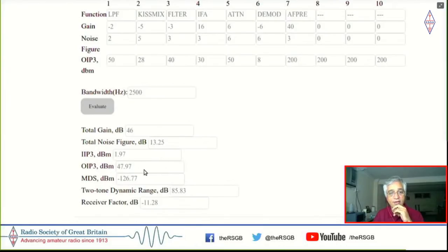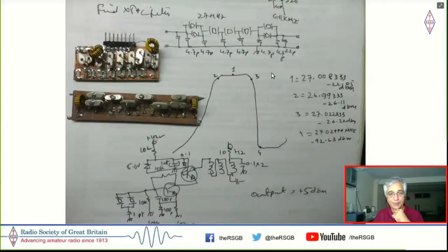And as you can see here, the MDS is still minus 126 dBm, which is about 0.1 microvolts of minimum discernible signal. So this actually is a pretty good design by any stretch. It's not the best. It will not top the Sherwood table, but there is no reason why you could not use this even in contests if you do not have very powerful transmitters within your own antenna yard, because we are just using a low pass filter here instead of a band pass filter.